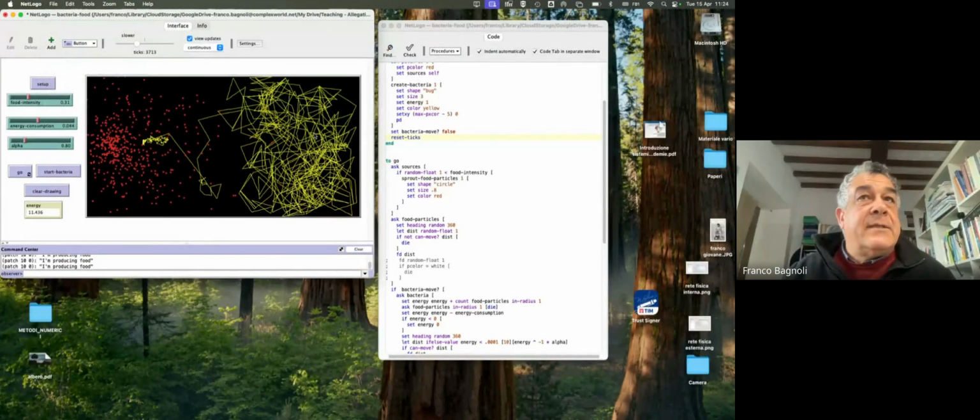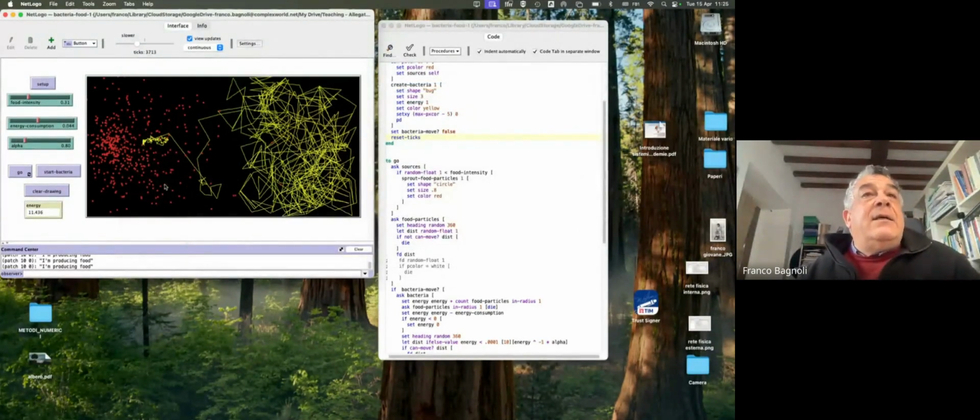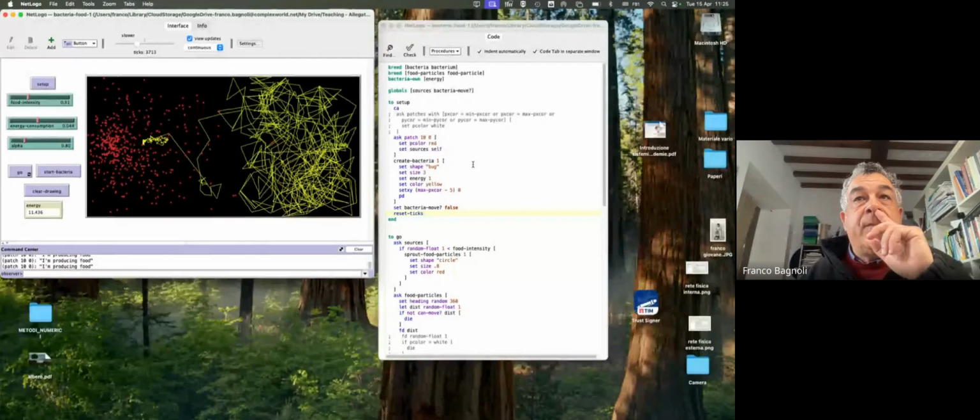And then I can save it as version 1. Save as bacteria food 1, if you want to check this. And then we may, for instance, try to put more than one source.